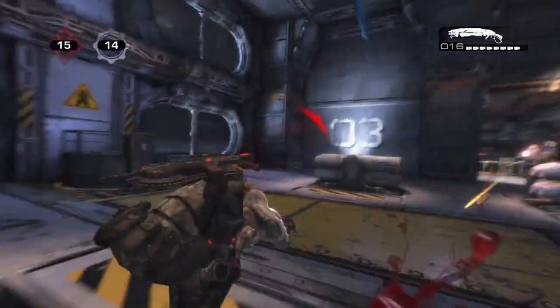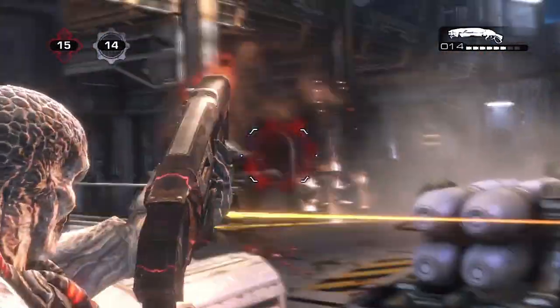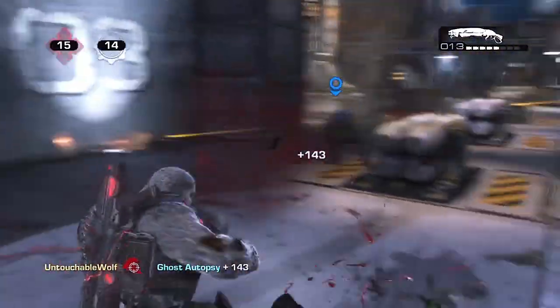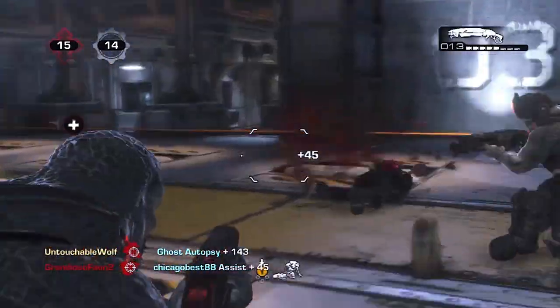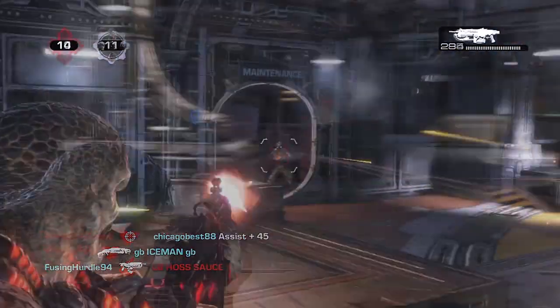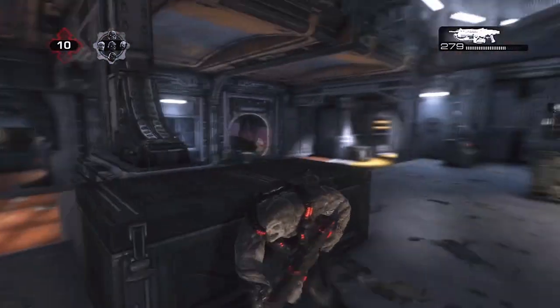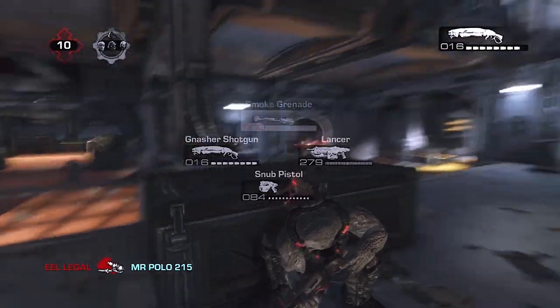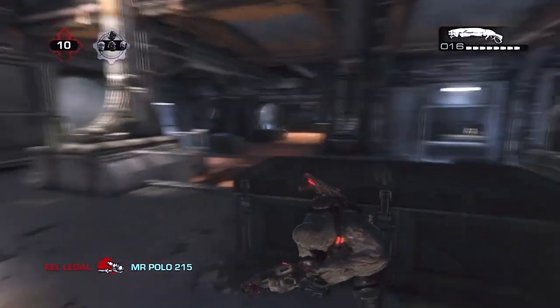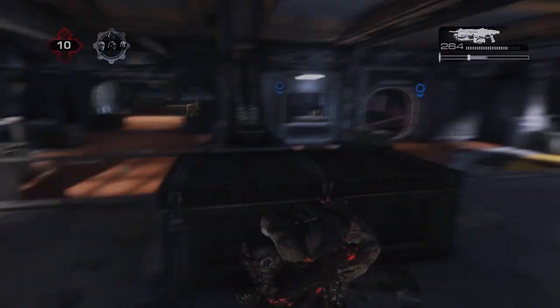This leads to the next tip, which is to use cover in gun battles. When fighting one-on-one gun battles, or even Lancer battles, use cover as much as you can, because when you're out in the open, you expose yourself. You have the advantage when you are in cover and the enemy is not. This is when you can use your Lancer effectively, especially if you and your teammates are lancering as well. So you can see here, we are in cover and using the Lancer in a good gunfight, and they just don't have anywhere to go. So make sure you use cover in gun battles.